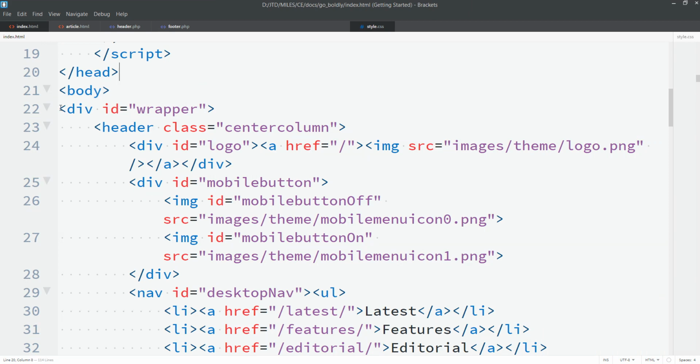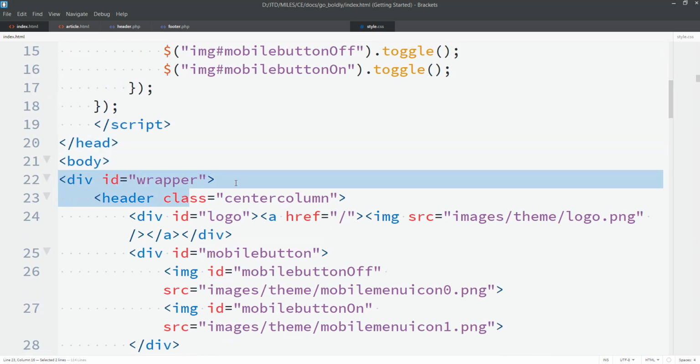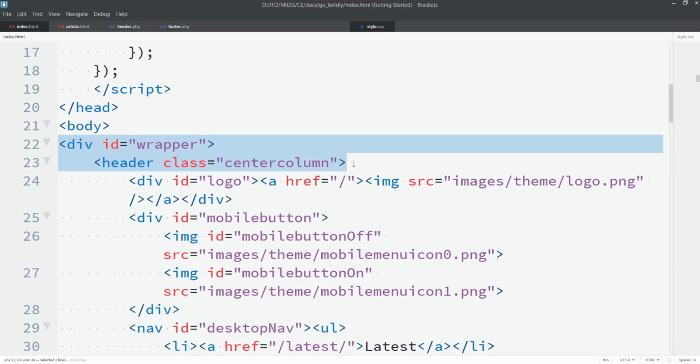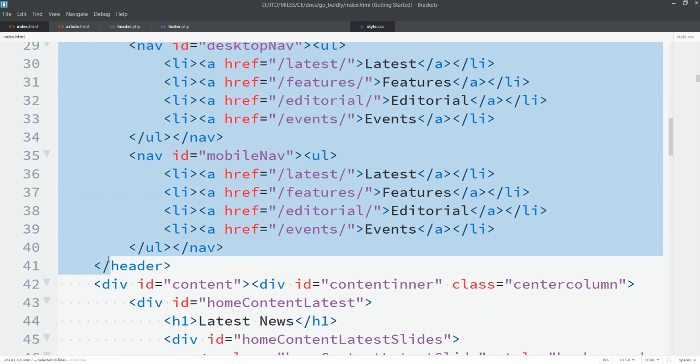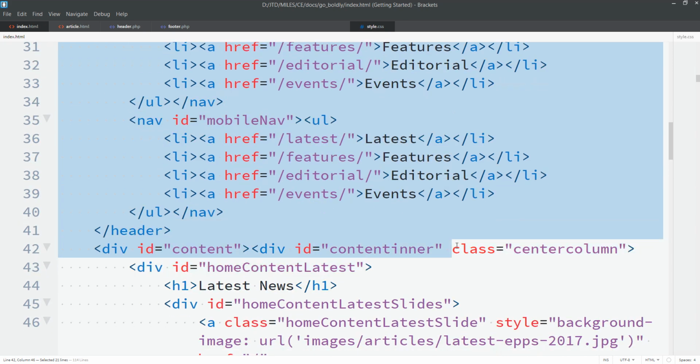I'm going to go ahead and copy everything that's below the beginning body tag, including my wrapper, including my header, and so on, all the way down to where I have this content. This content where I have div ID content, and I also have a div called content inner and center column.